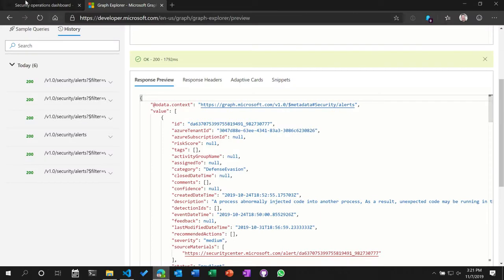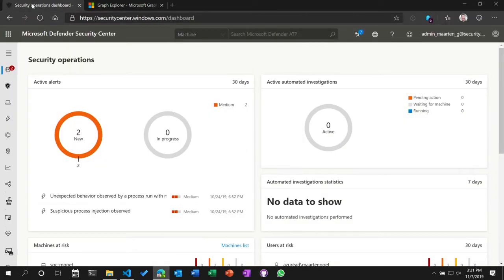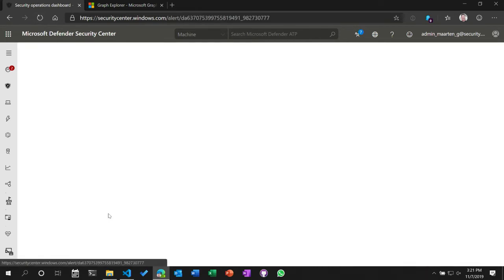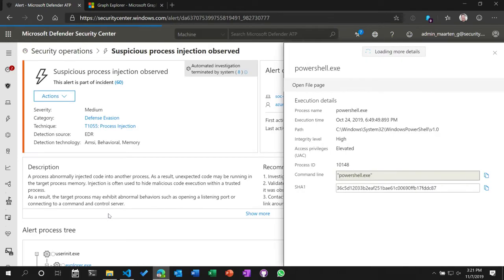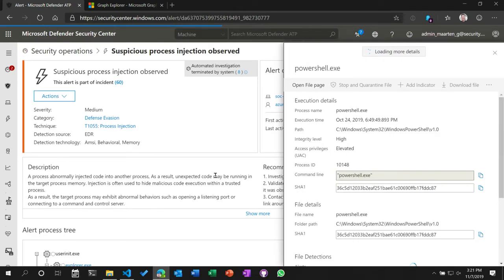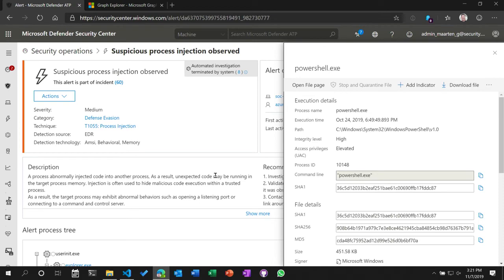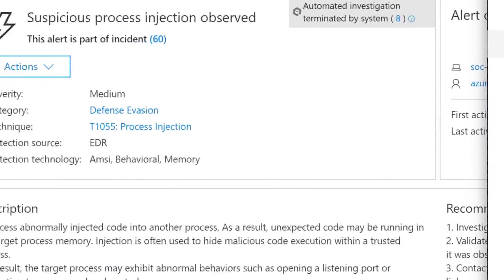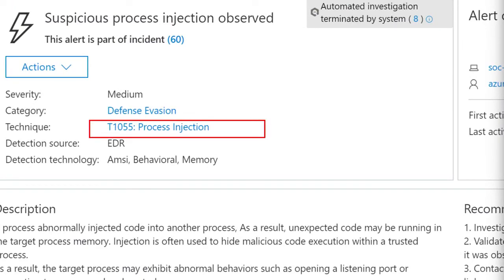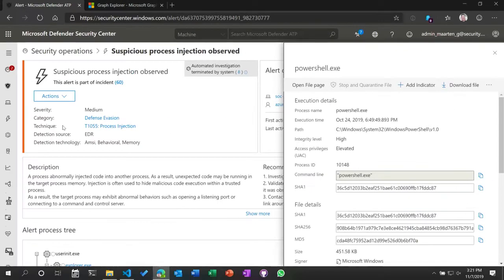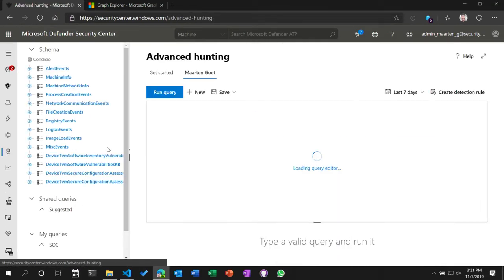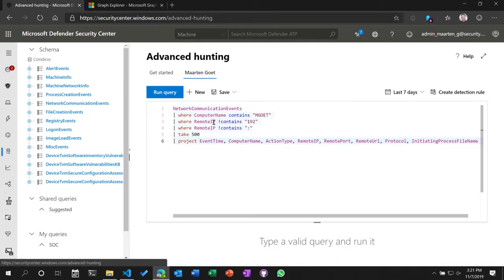Now if we go to Defender, Defender will give you already a lot of advanced hunting capabilities. If you want to pivot through this data and want to look at what's happening for the suspicious process, I can just drill down into the interface. I get details on this PowerShell exe getting injected into Notepad. There's information about the MITRE TTP that is likely to be involved, and we can click from here and get more information. And the web UI will already give you these advanced hunting capabilities.